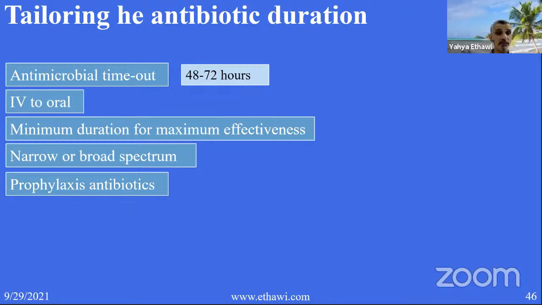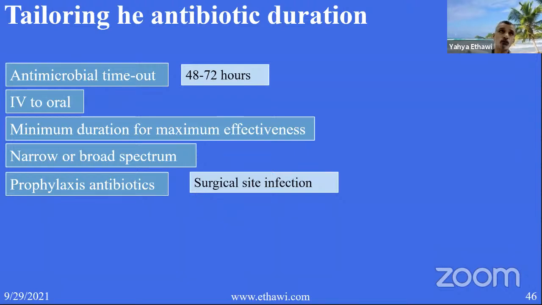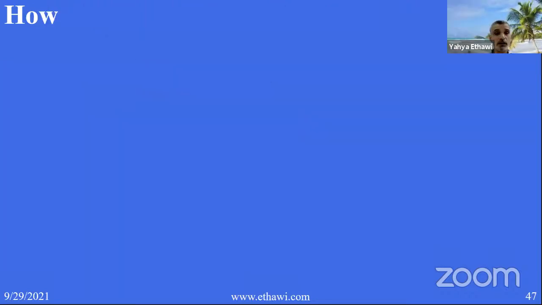Now prophylaxis antibiotics is a big issue, especially for surgical site infection, and now people are turning to no need to give. For example, if you have a very clean case, you didn't touch the bowel, it was an elective section, the site has no infection, then probably no need for prophylaxis.